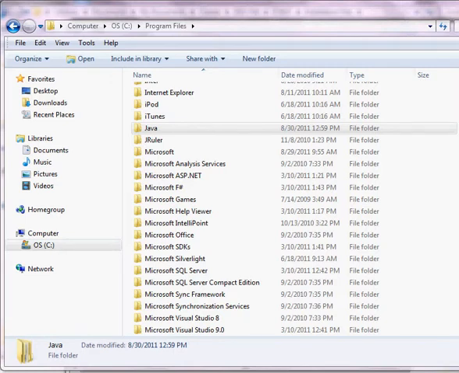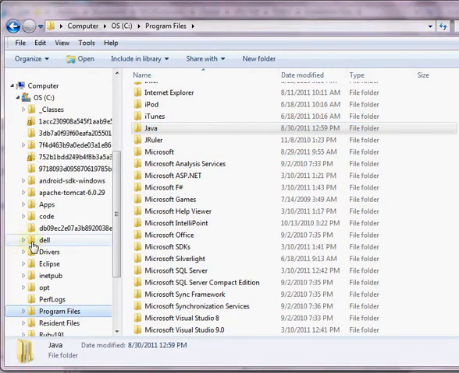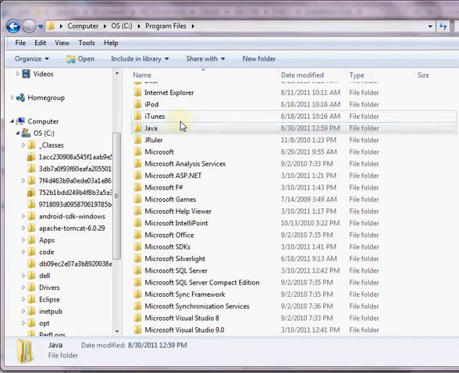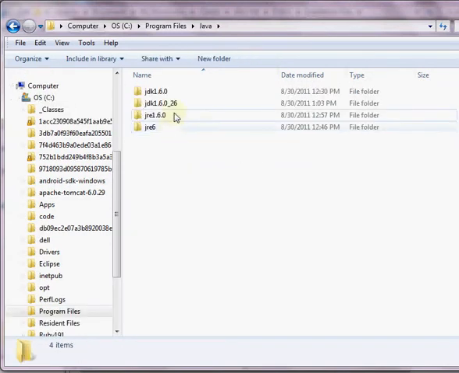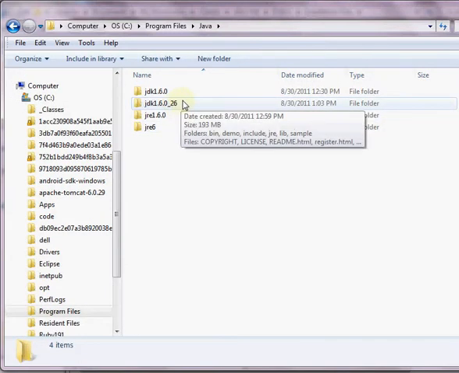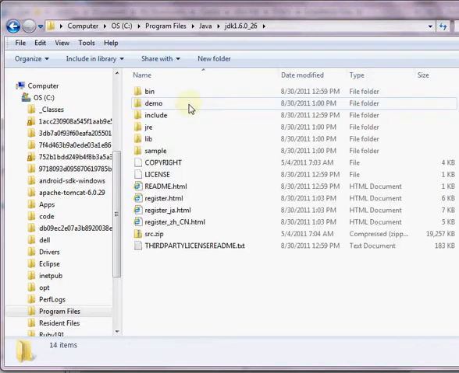Hi everyone, so at this point you should have finished the Java Development Kit installer. You've clicked finish through the prompts and then clicked finish at the end. And now we should be able to find a folder on your computer. Typically, if you took the defaults, it's C, Program Files, Java. And the version that we installed is 1.6.0 build 26. You can double click on that.